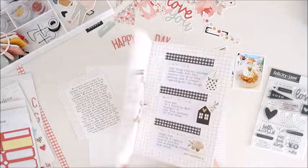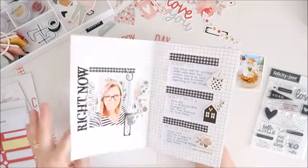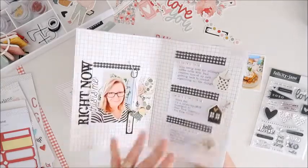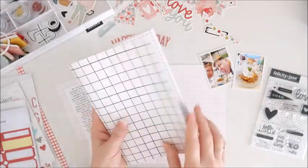So you may have seen this last spread that I added into this notebook. This is the first one I've got in this one. This is for 2021. I'll just be adding to this throughout the year. So you can find these in the Felicity Jane store. They're absolutely gorgeous to use.